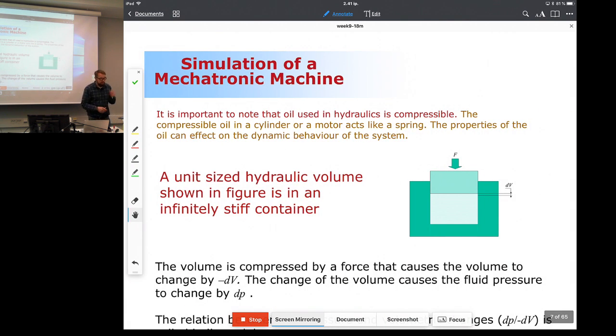How is it we can define the bulk models then? Now, in order to define the bulk models, we need to set up the experiment here. And the experiment is such that I have the container, the green in color. So this one here is a container, and I'm assuming this container to be something that is mechanically rigid. So it's unable to deform no matter what. And then I have here a lid in this container, and the lid too is rigid. So there is no deformation whatsoever. And inside of this container, there's a liquid.